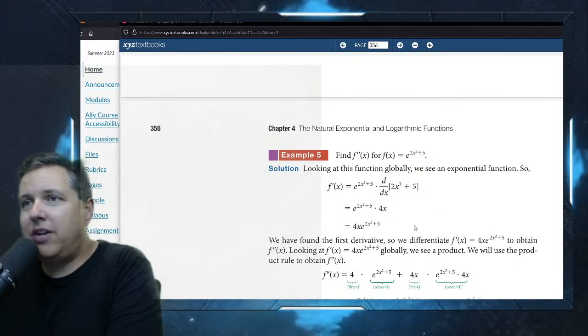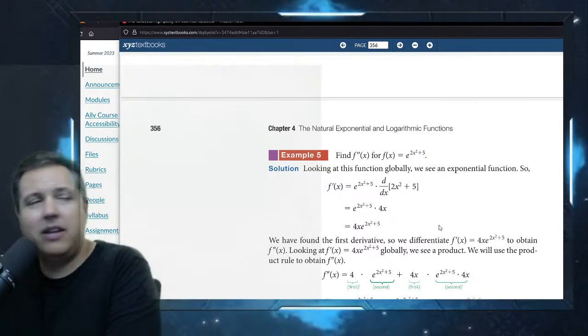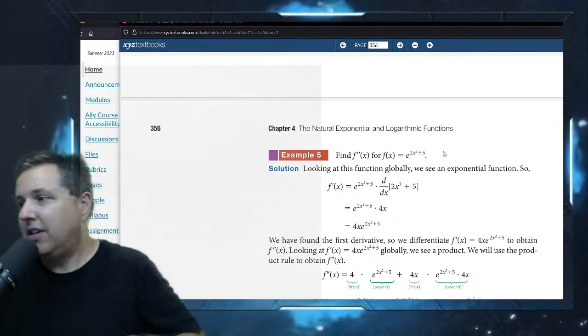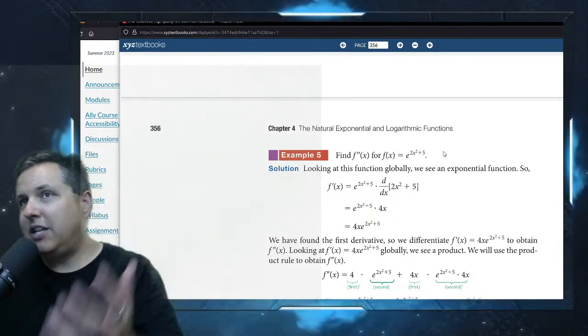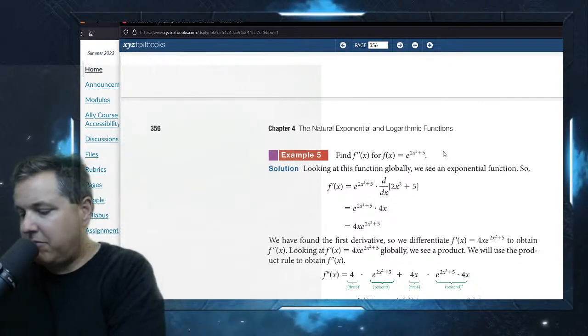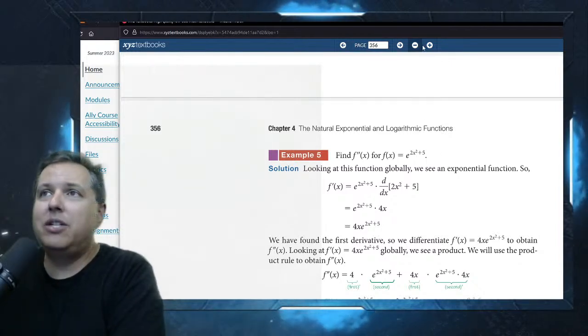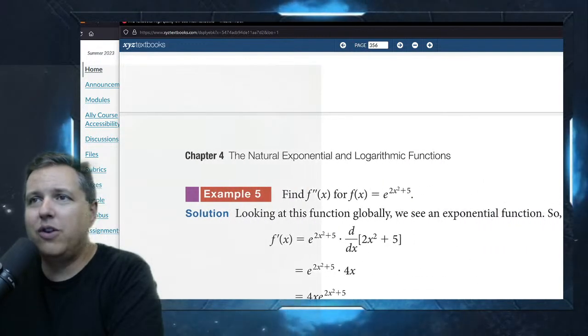The second derivative, now this one's actually not too bad, but they start to get a little messy. You could see that as you were taking more and more derivatives, and if we continued to take a third derivative, this one would get kind of nasty. But as is, it's not too bad. So let me guide you through how they did this, so if you go to look in the book, you can follow along.